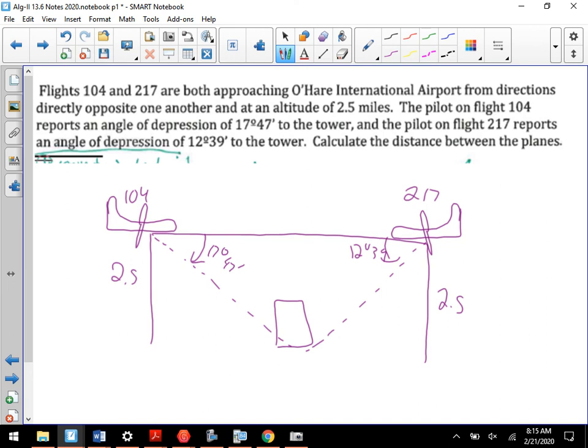I did already post the solution with some of the pictures on there, so you can check your stuff as you're going through. Monday, when we get back, we'll tie everything together to check these things through. Tuesday, the first official quiz for the trig stuff, everything with calculator. So it goes back to right triangle trig, law of sines, law of cosines, ambiguous case if needed, elevation, depression, and then these types of problems. Should be relatively straightforward. I know you guys can do the law of sines, law of cosines, so not too much of a hassle. These picture ones aren't terrible as you get into drawing them.